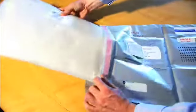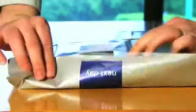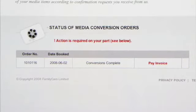Put the padded bag inside the special delivery silver bag and seal it up. Then take it to your post office for delivery to us. And you can follow the whole process on your account page on the website.